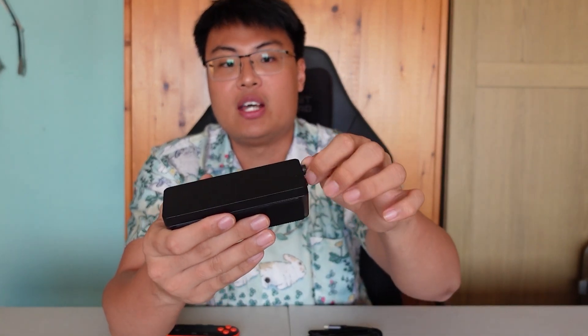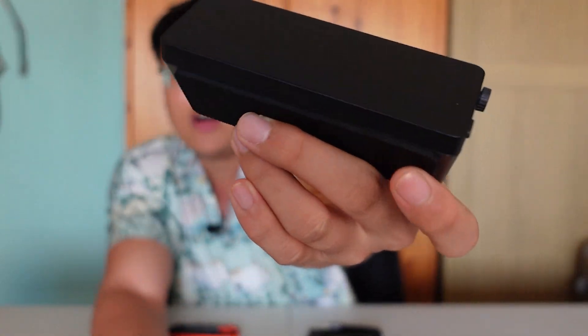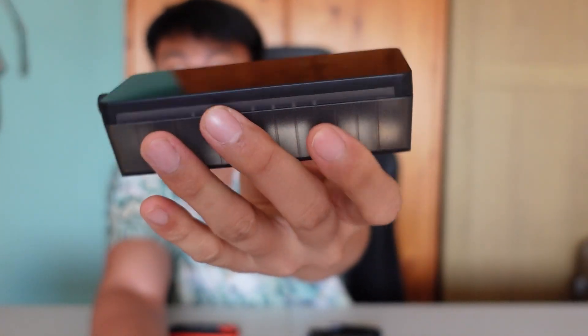It looks aesthetically pleasing like a mini clock as well, because when you power it on there is a clock on the right and the LCD is on the left. Overall the build quality is really good — every button and knob clicks very nicely, nothing is flimsy. It has a very slim, minimalist, sleek design. Let me plug it in, power it up, and show you what it looks like and talk about the features.